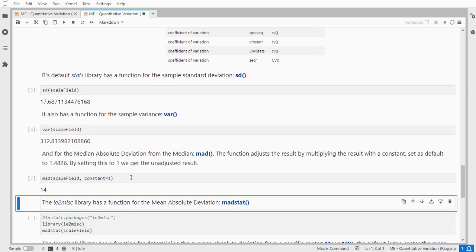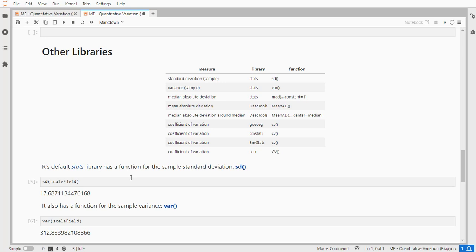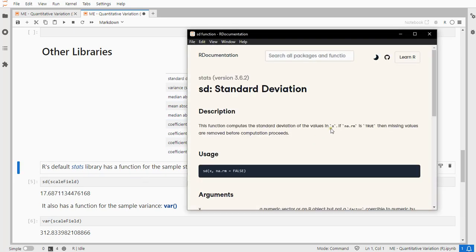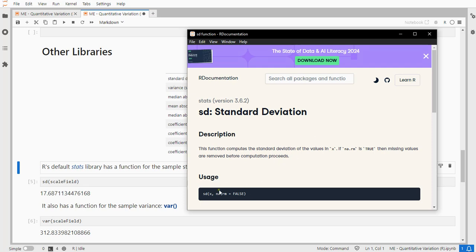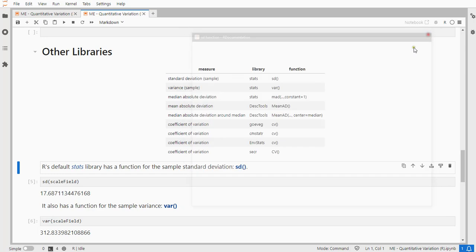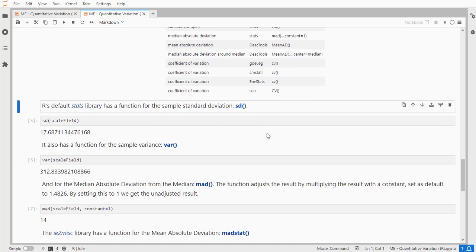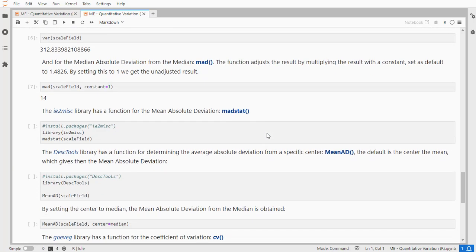All right. If you want the population versions of these, as you might notice, the SD actually doesn't have a function for this. So for the population version, you're out of luck, but I'll show you how you can still obtain it later on.